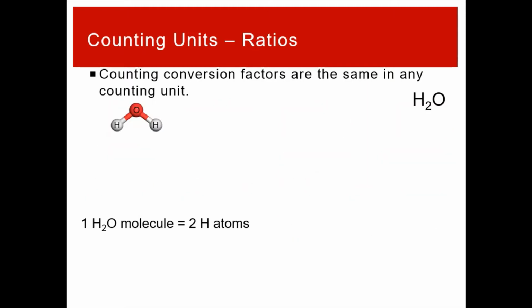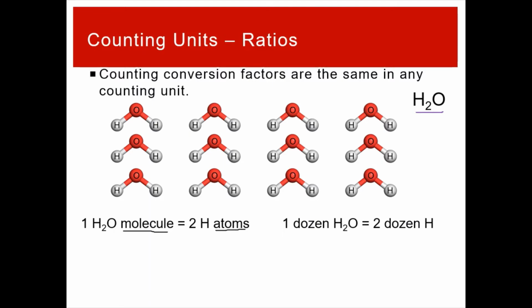So if I turn to a molecular world, where I look at water, H2O, my molecular formula is over here. And if I have H2O, I could have my structural formula. It's 1 oxygen and 2 hydrogen atoms, so similar to my donuts and Oreos, I had two hydrogens for every 1. These have different names, but these are still individual objects. 1 molecule, 2 atoms. If I instead turn that into a counting unit, I still can see the numbers stay the same. It's still 1 to 2, but now it is a dozen water molecules and 2 dozen hydrogen atoms.